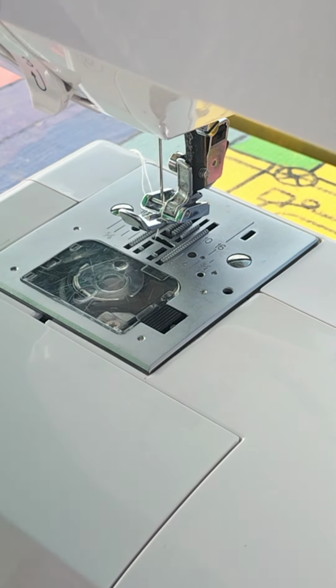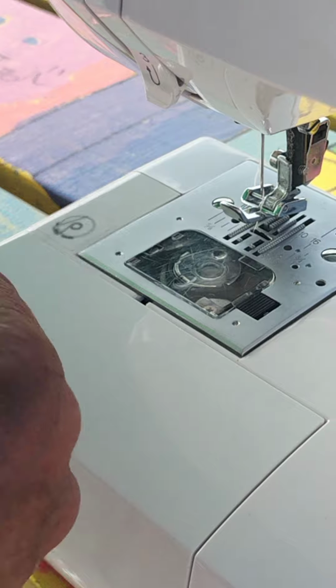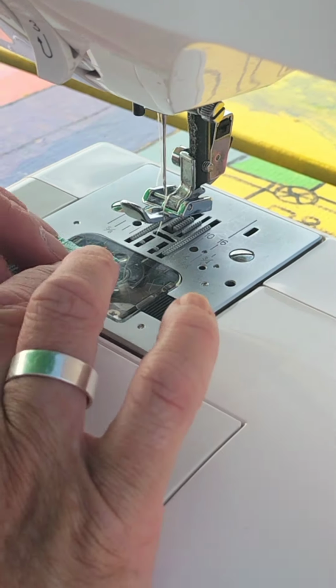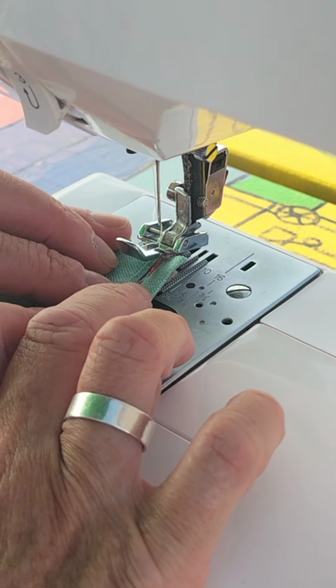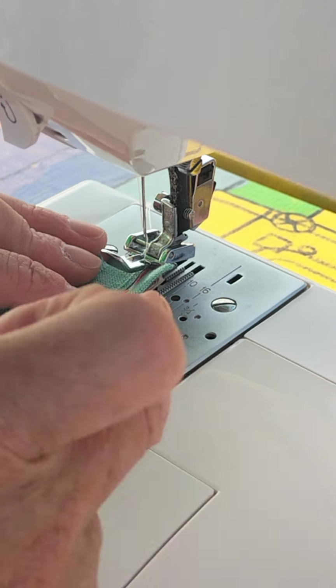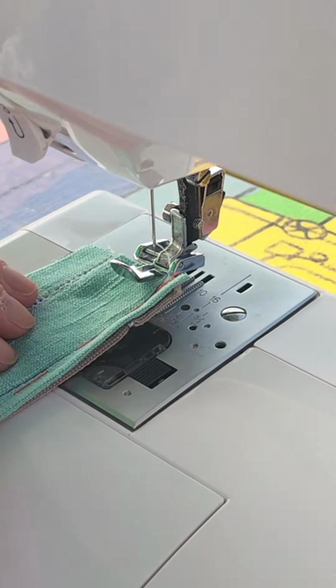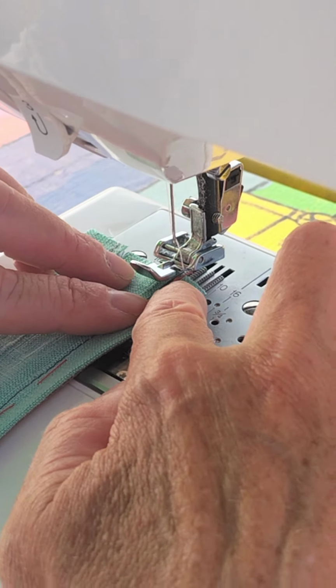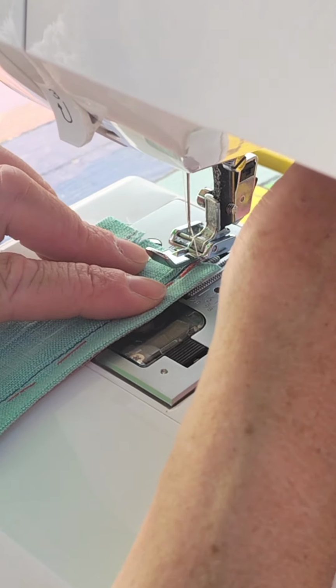Right, so I'm going to be sewing over my original stitching, folks. You wouldn't be doing this. I've already done the first stitching today in navy, but it's just because of the video quality. Anyway, so what I want to do is line up the fold on the left hand side of the fabric against the number 10 or the number 1, so that's like 1 centimeter.